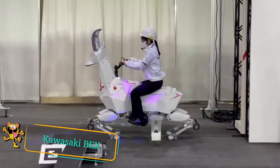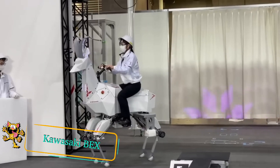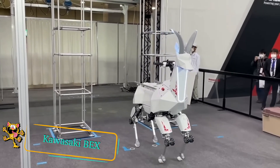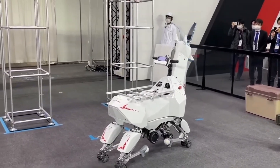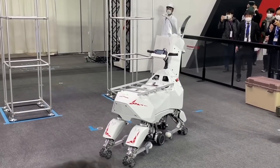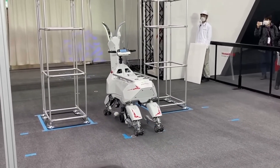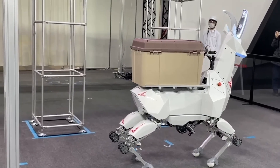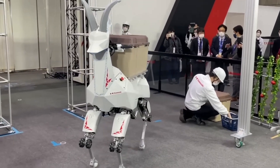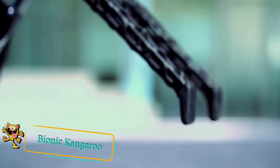Normally you'd expect Kawasaki to make motorbikes, but Kawasaki's robotics division supplies industrial robots around the world. One of their experimental projects is this robotic goat modeled after a species called an ibex — hence its name, Bex. Bex can carry up to 220 pounds, and the top half is completely modular so it doesn't have to look like a goat. It features a set of wheels on its knees which enables it to move faster on smooth surfaces.